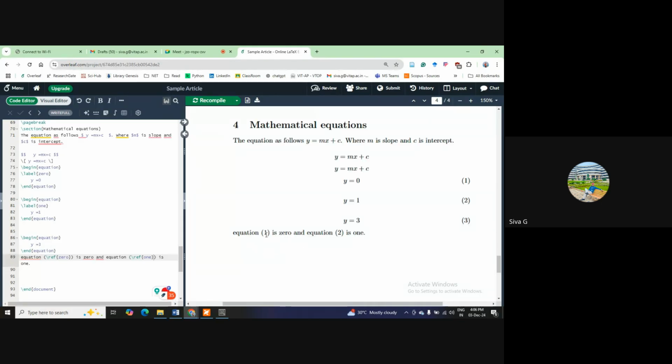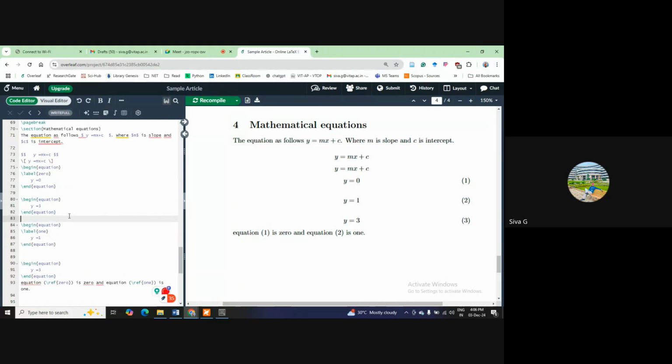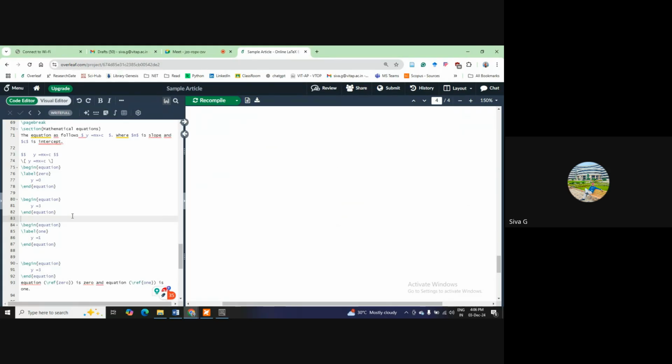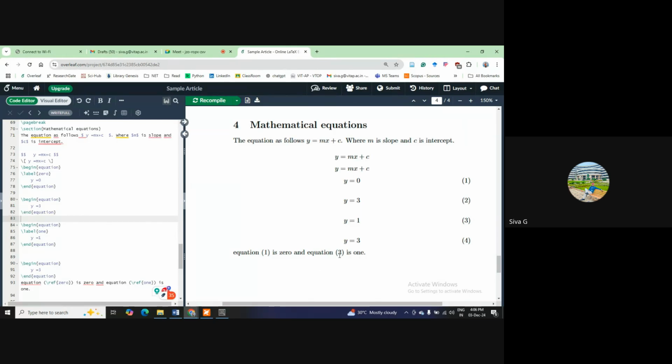Now see here, equation 1 is 0. Yes, 1 is 0. Equation 2 is 1. Now if you want to insert an equation, I copy this 3 and paste it in between 1 and 2. Then this will be the first equation, this the second, this the third, right? Now your second equation would be 3, but the second equation should be 1. In Word it would change, but here you will not get that. The corresponding equation number stays the same. See, equation number 3 is changed now. Equation 3 is your 1.